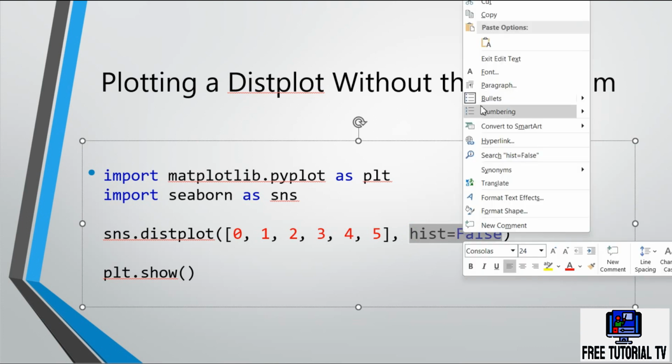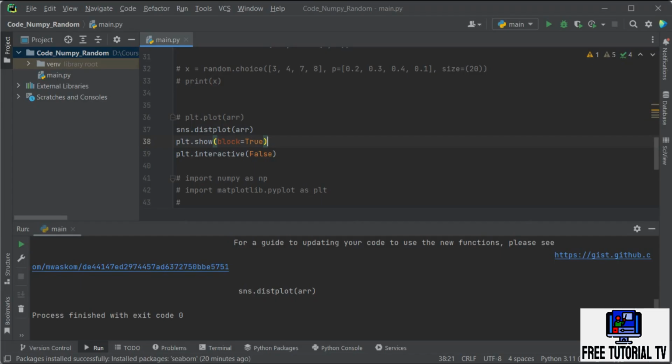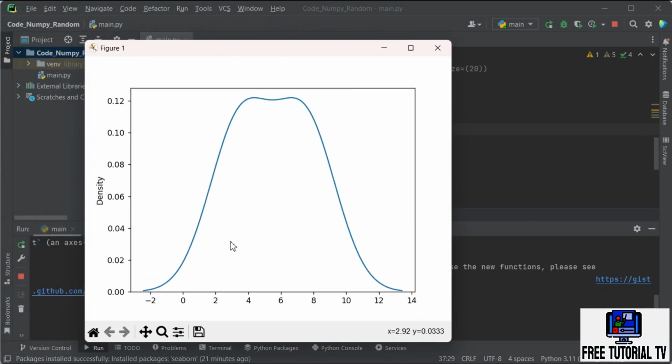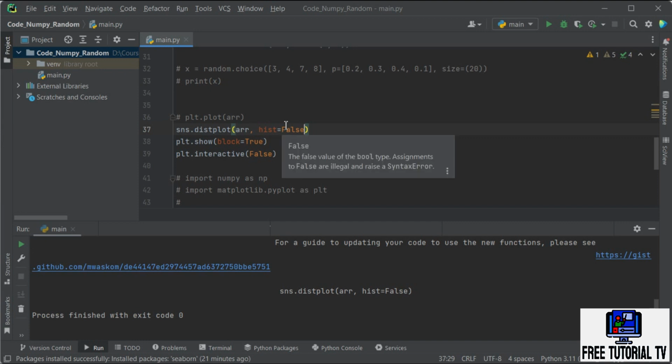So I'm just going to copy this and paste it here, with this array and hist equals false. If you run this code once again, you will see that there is no histogram in this range. So this is how seaborn can show a distribution plot.